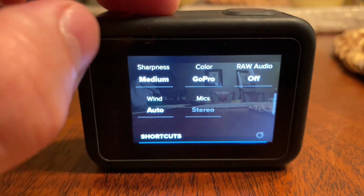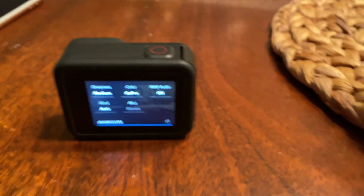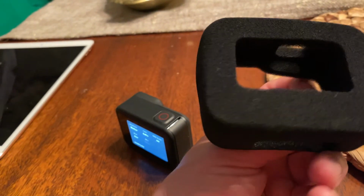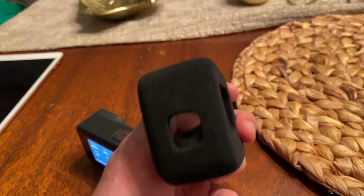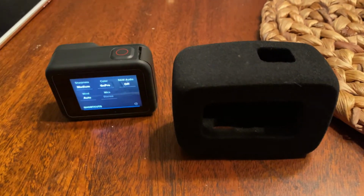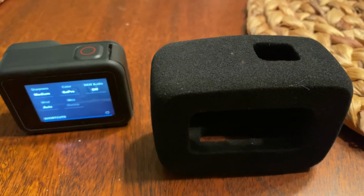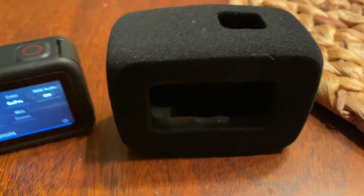Finally, we have the wind. I leave it on auto, and I also use this Wind Slayer, a little piece of foam you can get on Amazon for like $5 or $10. It's a huge help in reducing the wind noise, especially when you're going fast at the bike park. So yeah, it seems to work pretty great.